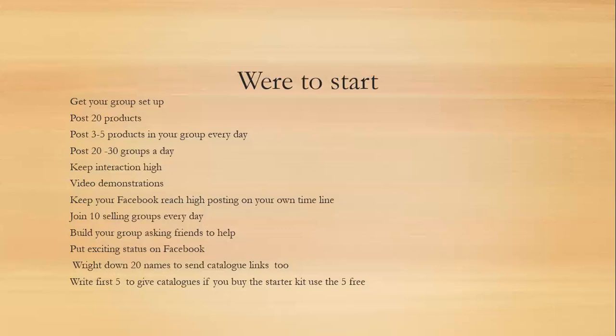In your 20 to 30 posts, a good chunk of them need to be advertising your group as well — not the group link, but maybe hashtag your group. If we put something like a hashtag 'Club Beauty Room' in all your posts, it directs people to the things in your group, which they can then go and join. You want to try and drive as much traffic towards your group as possible.